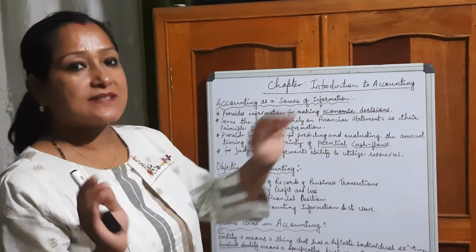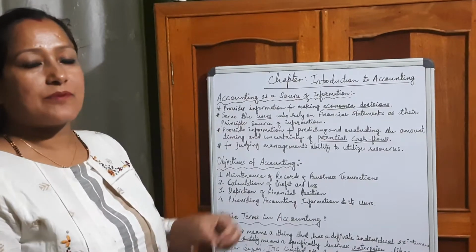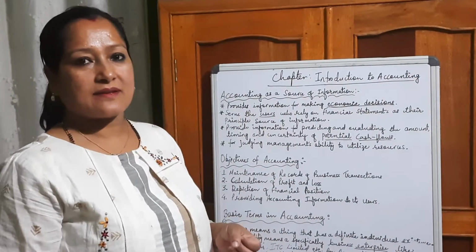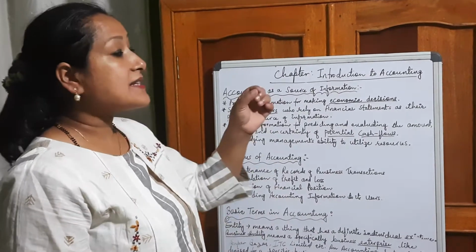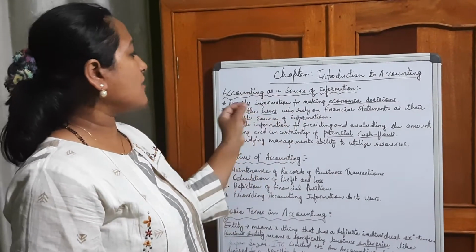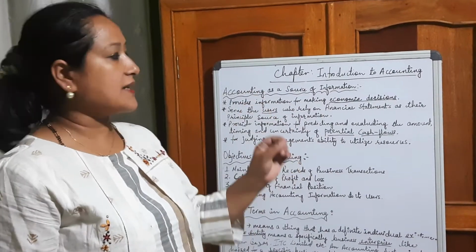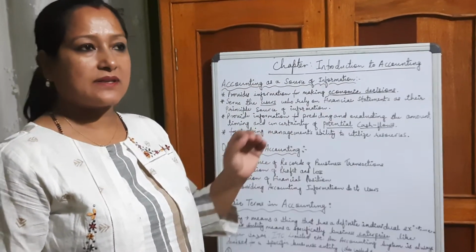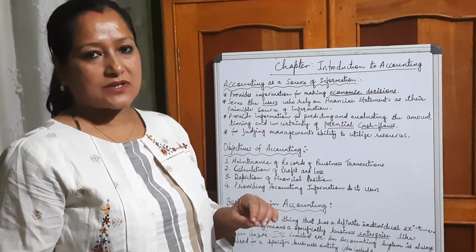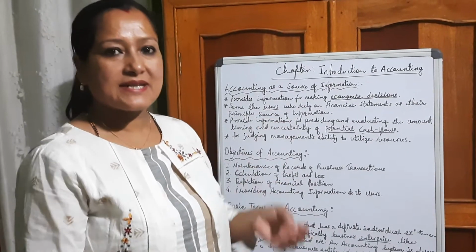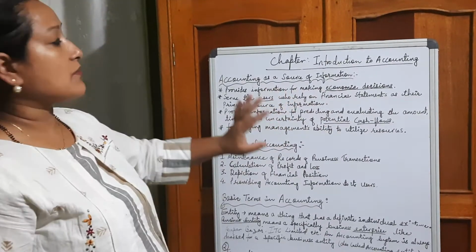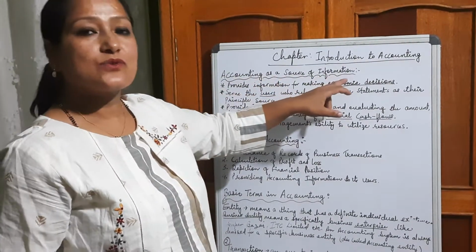Not only that, that is at the macro level. In the company itself, in the business itself also, the management team and the businessman see the accounting done by the accountant, and then understand whether they have made a profit or not, whether they have reduced the cost of production or not, whether they have to increase the price or not, like that. So this is the first point, why accounting acts as a source of information.